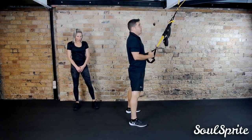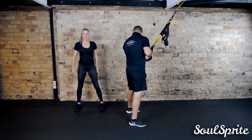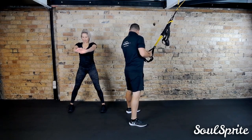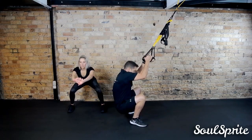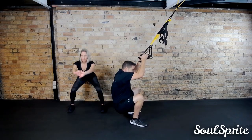Kate's side. Cool, so are we doing wide sumo? No, just wide. Yep. Okay, so just a wider, about two shoulder widths, or 1.5 shoulder widths apart, hands to the front again, and just sitting back and down, similar to what you were doing before, but just wider. 2, 1, and go.